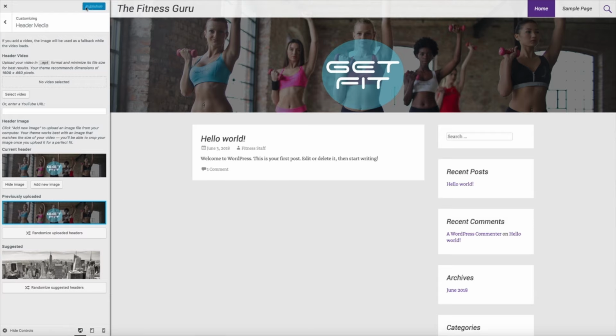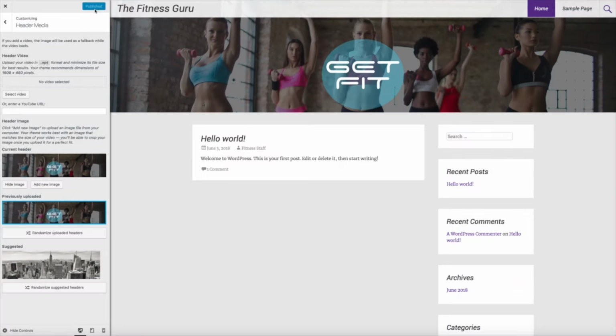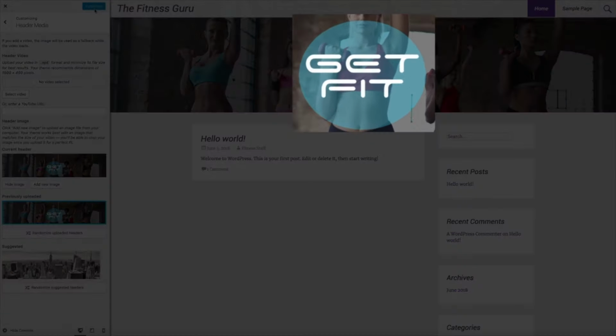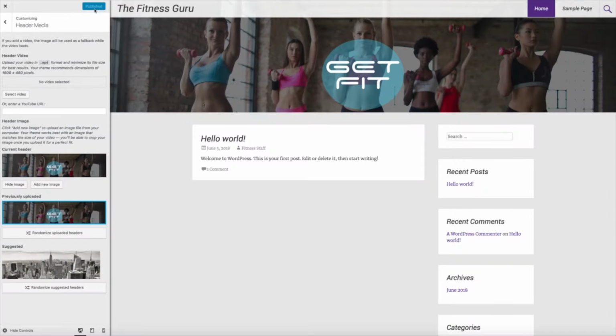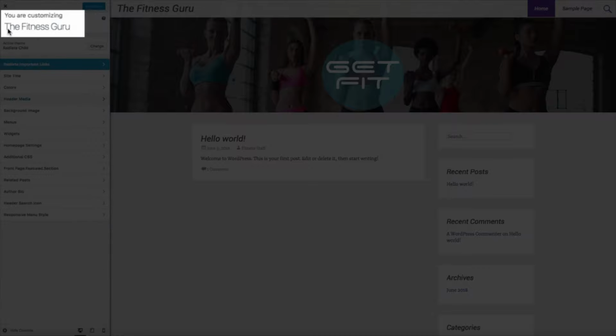Perfect. Next, let's change the color scheme of the blog. Now, if you haven't noticed, the default color scheme of this theme is purple. And if you're planning on using purple within your brand and your blog, then you can skip this step. But as you can see, I'm using a somewhat aqua blue color within my logo. So I want to change the theme's overall color scheme so that it matches the same shade of blue as our logo. So to do that, back at the customization menu, go ahead and click on the arrow to get back to the main menu.